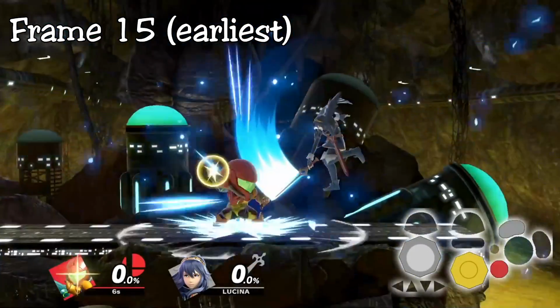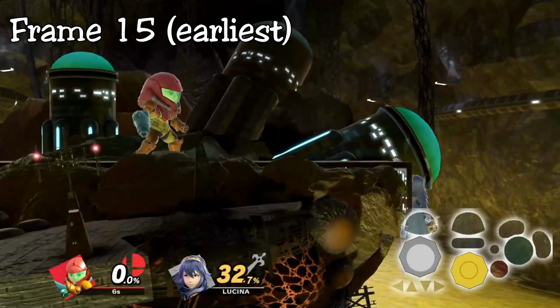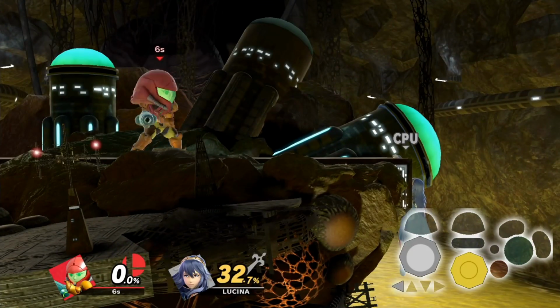Zero Suit Samus can use Paralyzer, which, at full charge, comes out 1 frame faster than Tall Samus and Dark Samus, so that's why I didn't list them.